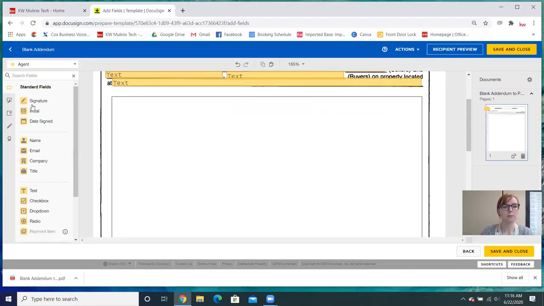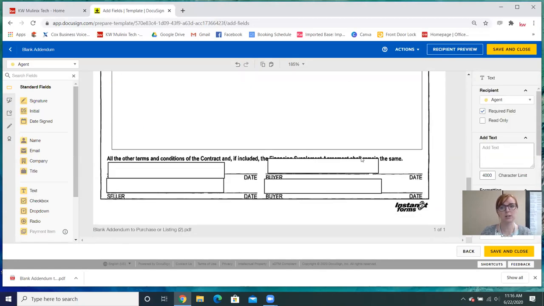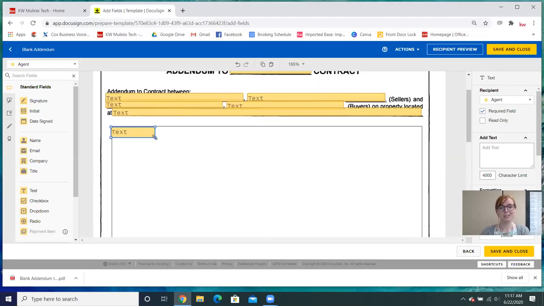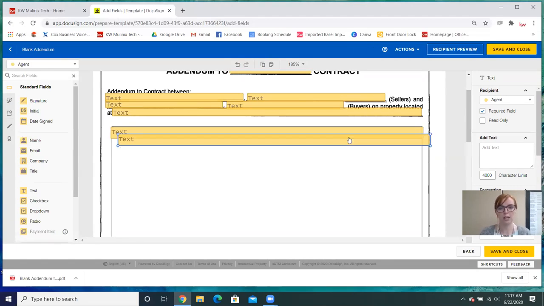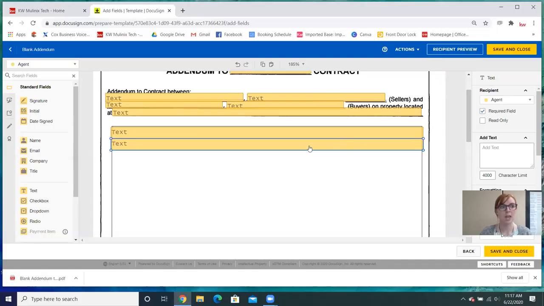Now this is the part that I want to be real specific about though. When you are putting in the text box down here, do not, I repeat, do not go line by line. You will hate your life. Because if you do it this way and then you create your next line and you do it this way, each one of these lines will be required for you to fill out. And if you go to read only and you're like, well, I'll just make them read only and fill in line by line, when that line ends, you have to click to the next line.